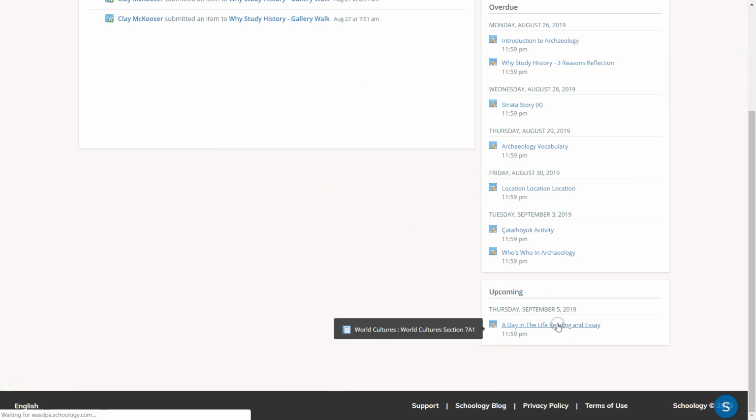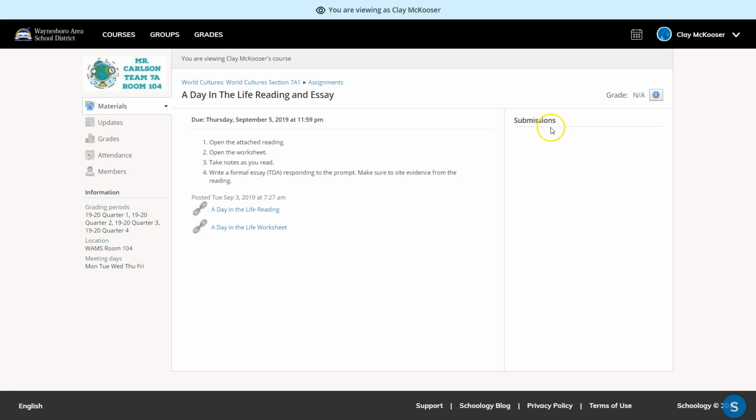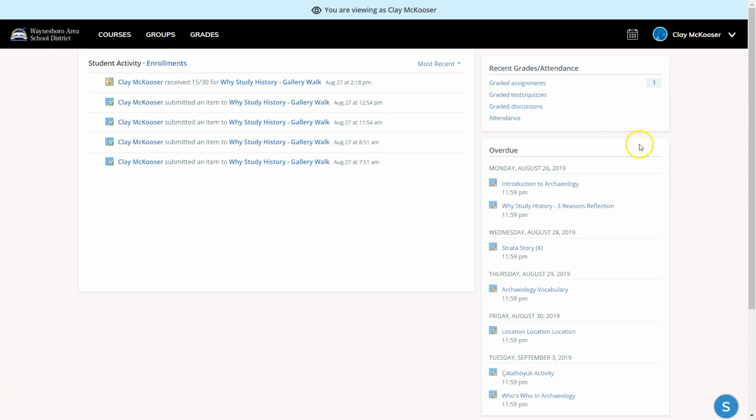The other thing that you can do is click on the actual assignment, and you'll see whether or not they have any submissions. And if they have submissions, then they've turned it in. And if they don't have submissions, they haven't. If you were looking at it in their account, they would have a submit button right here if they had not yet turned anything in, and it would show one of their submissions and then would have a resubmit button. But for yours, it would just show whether or not they have a submission very easily right there. So that's an easy way to figure out what's going on there as well.